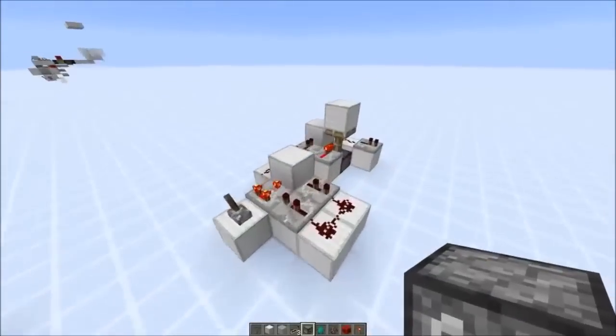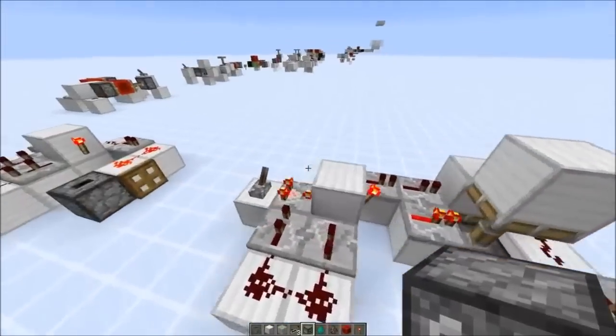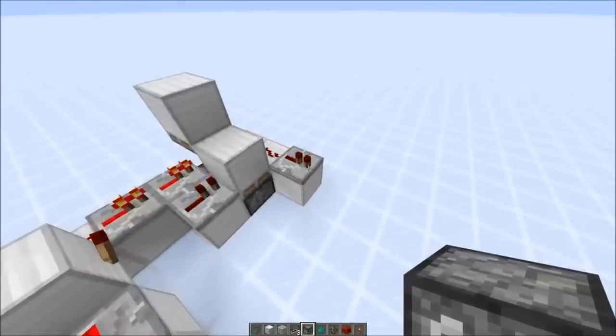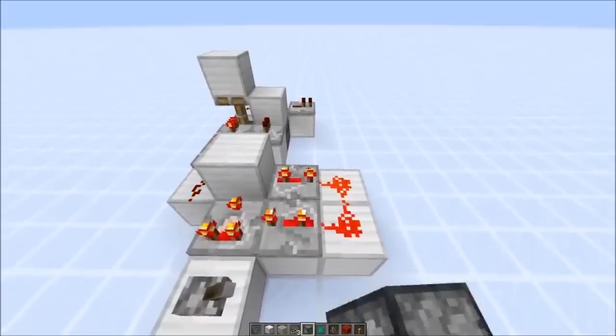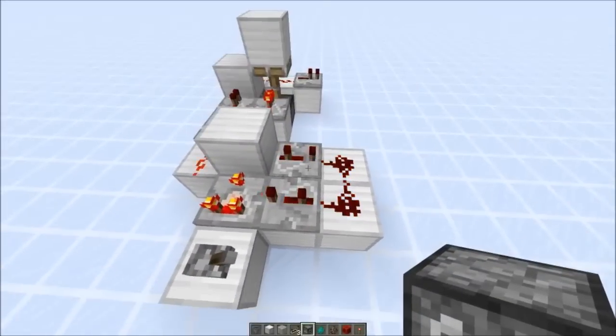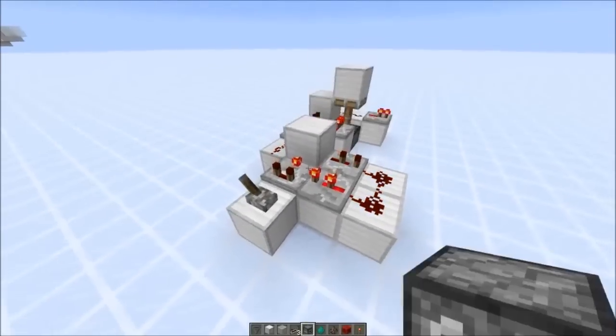If you add, for example, a monostable to both lines, then you would have a pulse every 10 game ticks. I could easily expand it, so now it would be 14, and so on. Let's go back to 10.